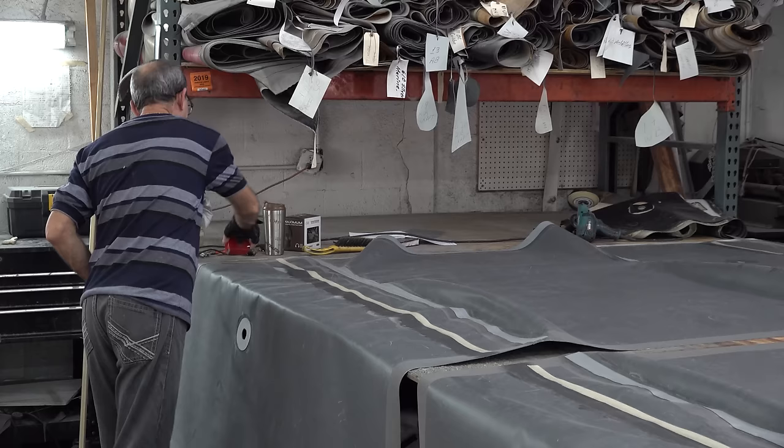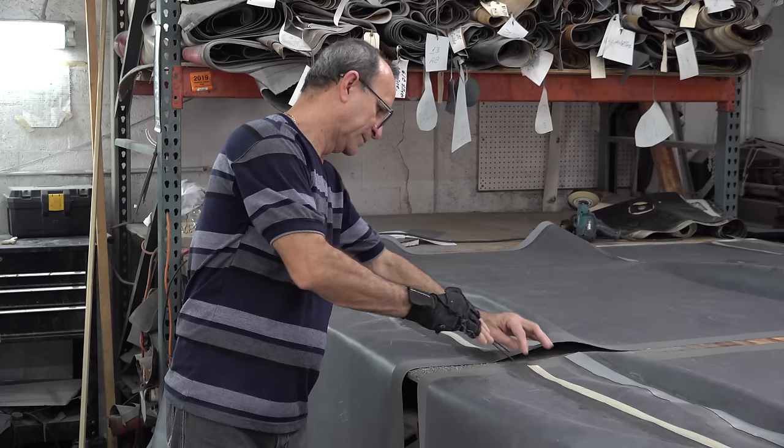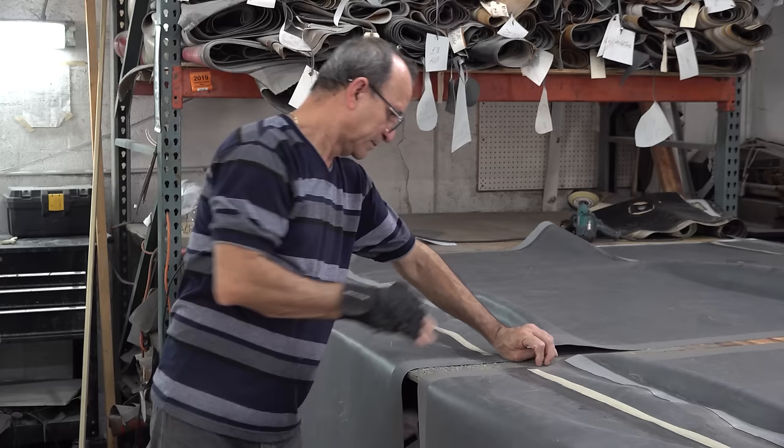It's that time, guys. It's that time. We're going to start installing the baffles. Not the baffles per se completely, but what's going to hold the baffles together to the actual tube. So you guys are going to see that right now.